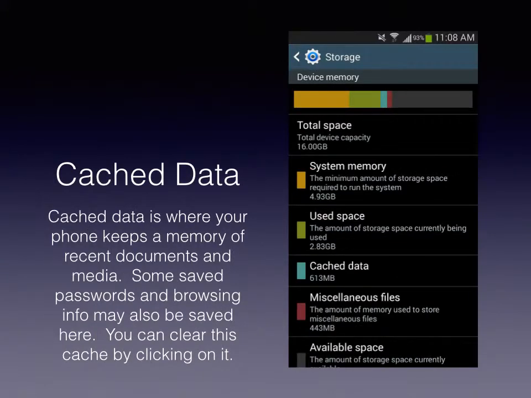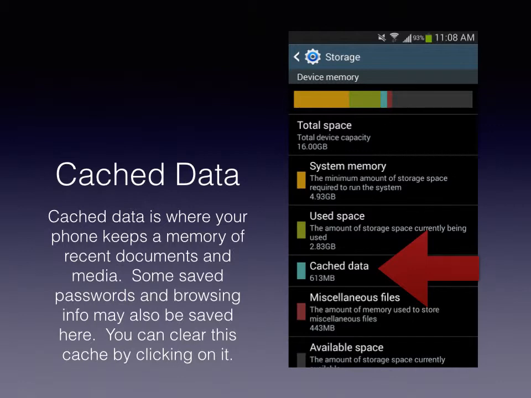If you scroll down a little further, you will have cached data. Cached data is basically temporary files that allow you to access videos, files, pictures, just all kinds of stuff that you've accessed recently, to make it quicker to access again. Again, casual users, not really important. Wouldn't worry about it too much. You probably want to clear it out as often as possible.